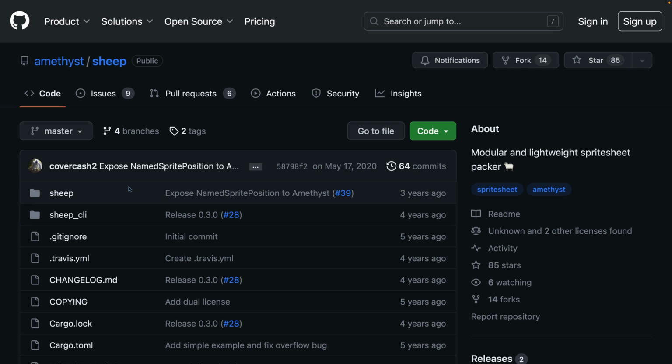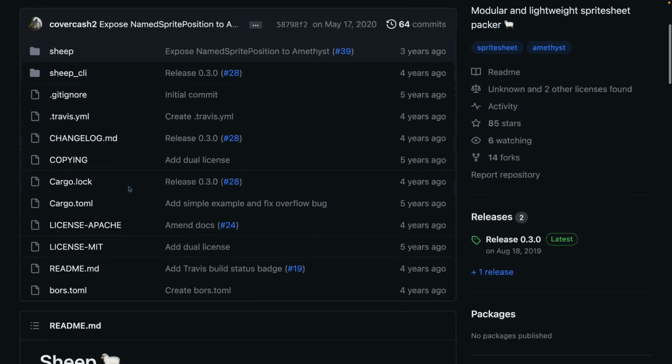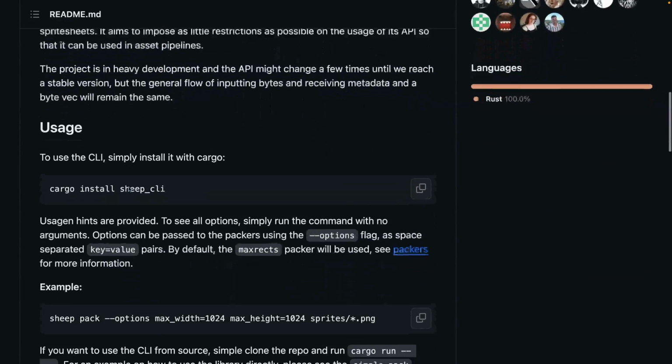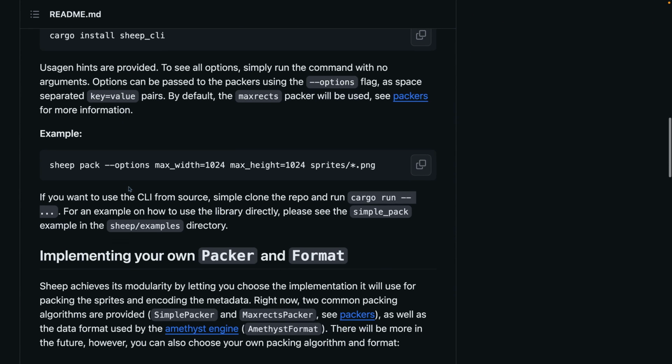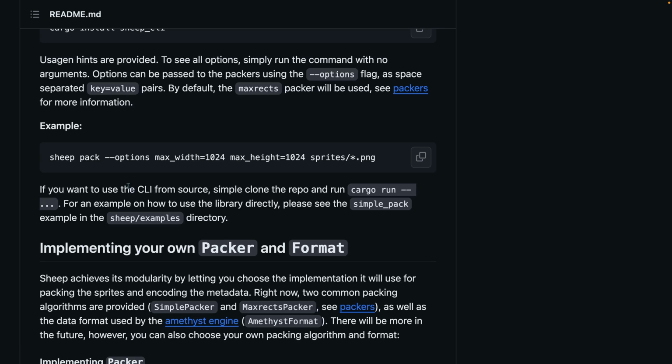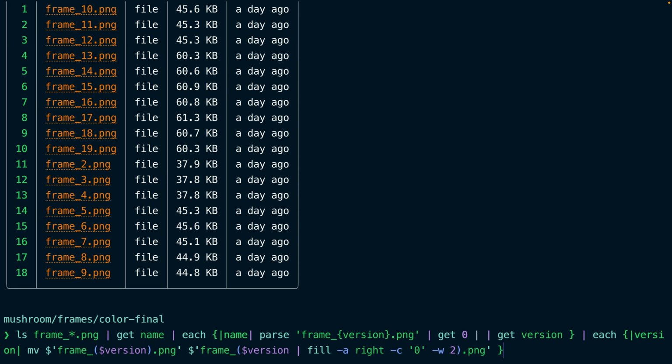There's a bunch of tools out there that will pack a sprite sheet, and many of them have complicated algorithms for packing sprite sheets using as little space as possible. We're gonna go for the simple route using just a grid square sheet. I wanted to build an automatable process for this, so I started with a tool by Amethyst, which was a Rust game engine before Bevy existed, called Sheep. CLI tools in general tend to order files so that 1 and 10 are next to each other, and like 2 and 20, and so on.